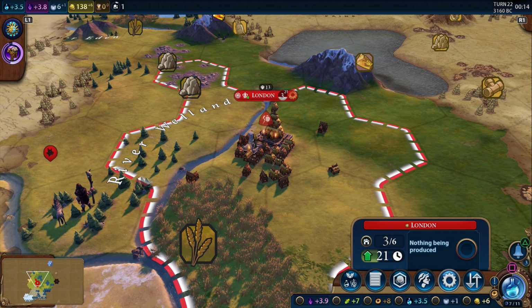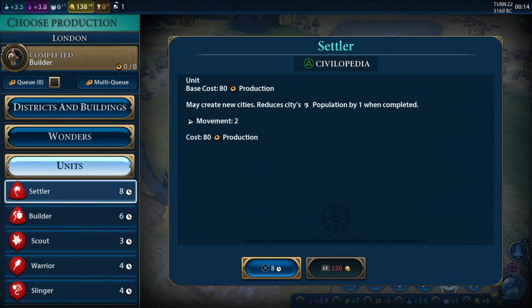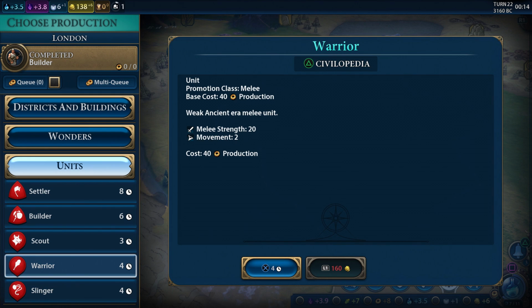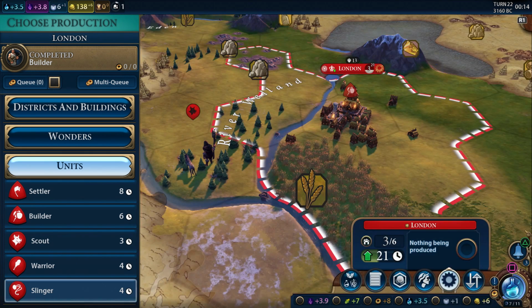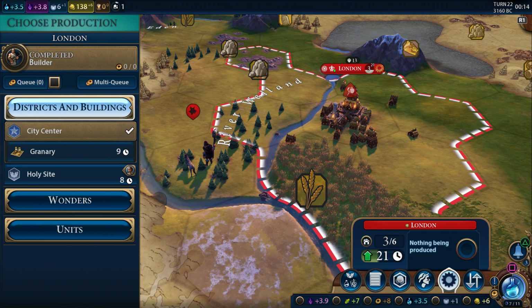All right, guys, so we figured it out. It took me a little minute, because it's a lot different than a PC. You hover over it and then you buy it with the L1. So if we wanted to buy a warrior right now, it'd be 160, which we're a bit short on. Or a slinger, which is 140. I think we'd probably get a slinger, so we'll get that next turn, and that'll be fine. We do have to select something to build here, so I guess we'll go ahead and do that now.